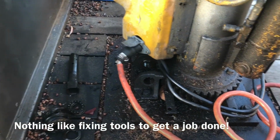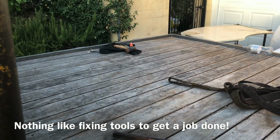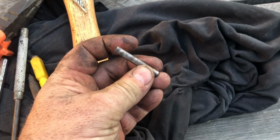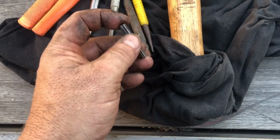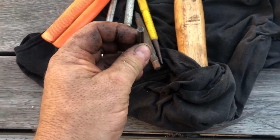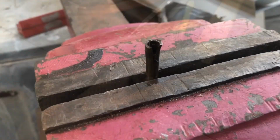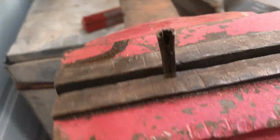So what we're going to do is a simple bush fix. Just going to spread the spring pin and see if we can give it a bit of extra bite. So here's our suspect. Got an arrangement of different pins and punches. Basically, I'm just trying to give it a thump and spread one end of it, probably this end here. I have that as the driving end. All right, so that should do the job. Give it a bit of extra grip and we'll see how we go.